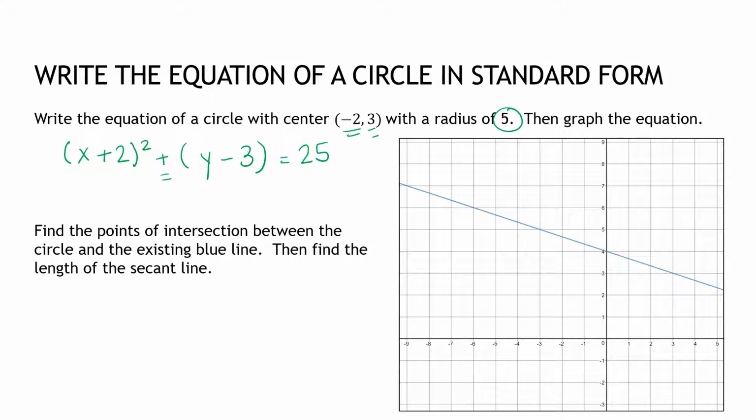If I want to graph the circle, it's helpful just to start at the negative 2, 3, which is the center. And again, you can also do this on, say, Desmos or something. In my next video, I show you how to do that. The radius is 5, so really I'm just going to go 1, 2, 3, 4, 5 up, 1, 2, 3, 4, 5 down, 1, 2, 3, 4, 5 to the right, 1, 2, 3, 4, 5 to the left, and then I'm just going to connect all of those 4 points that I just created as best I can in a circle. So don't be too hard on yourself, because it is hard to draw a circle freehand.